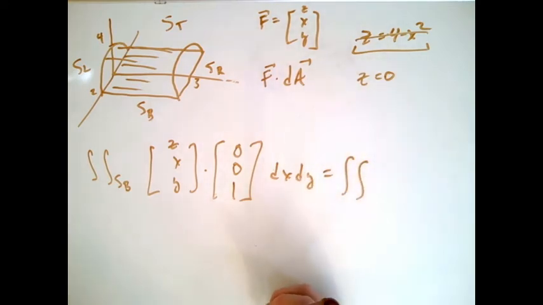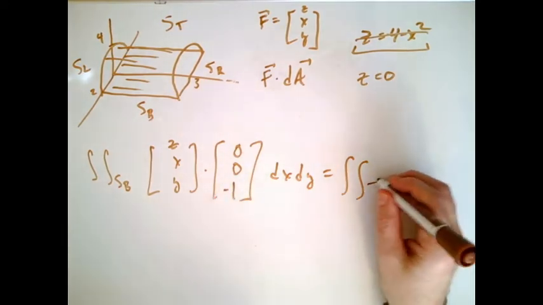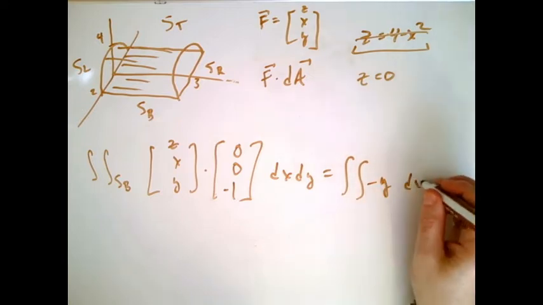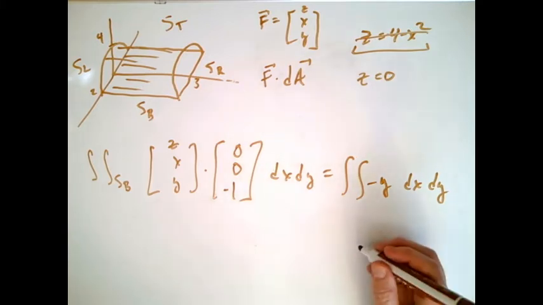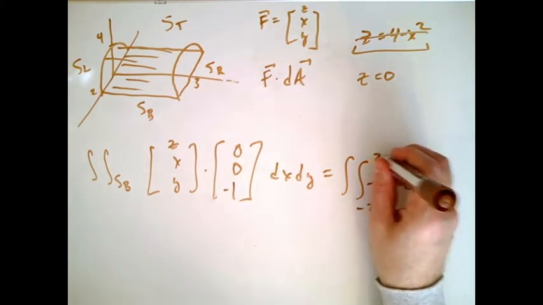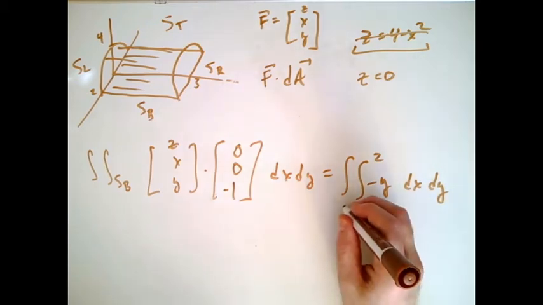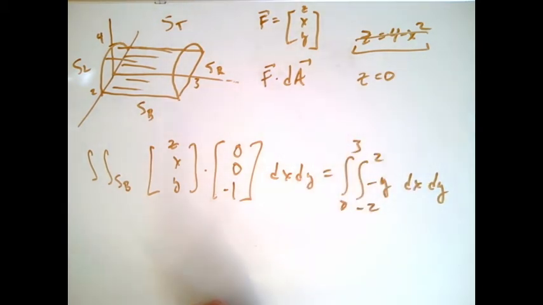Oh, I do have to be careful, because the vector sticking out the bottom actually has a negative z component. So I'm going to get negative y. This is going to be dx dy. And this is what we get when we smush our region to the xy plane, but that's the same region as we had before. X goes from minus 2 to 2, y goes from 0 to 3, and we've at least set up a nice easy integral that finds the flux out the bottom. Let's find the flux out the left.